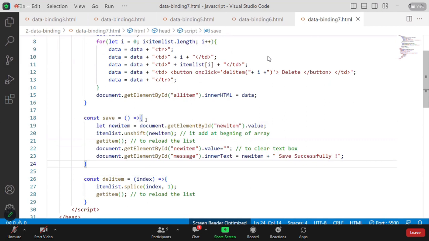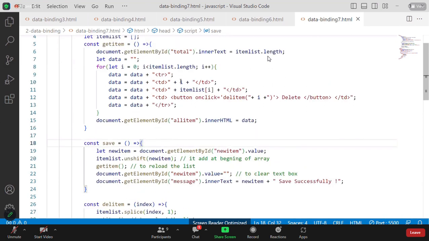This number is 0, it's a real number. 0 or undefined. Item list of I you have to put. Item list of I. You have given only item list.